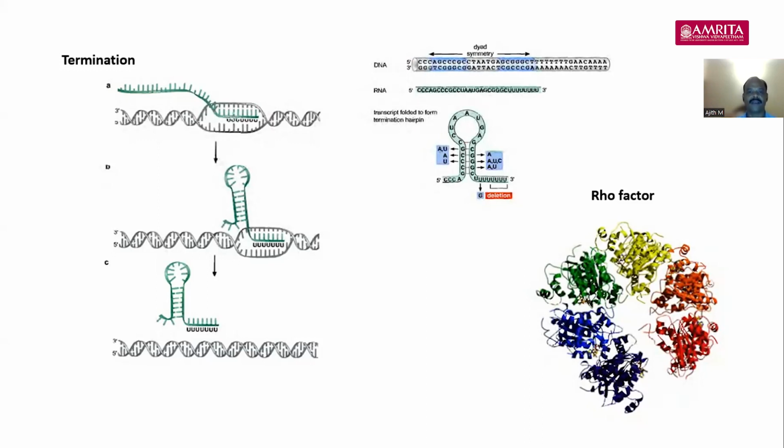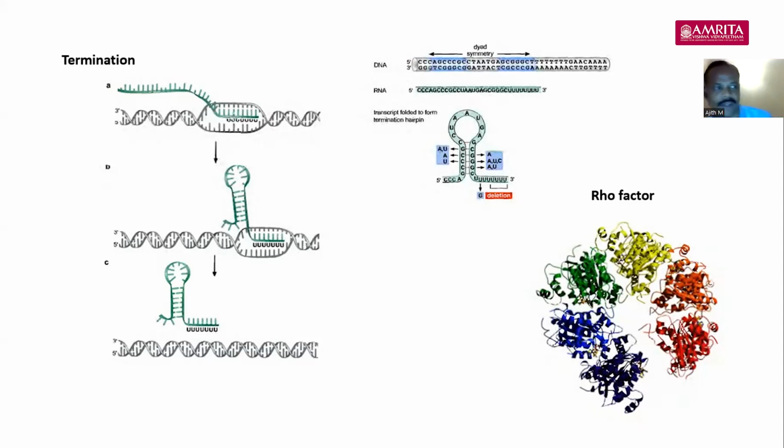Dyad meaning the two sequences are complementary to each other. So it produces a hairpin. See here, I'll show you this one. Hope you're seeing the cursor. This sequence and this sequence are complementary. The blue colored sequences are complementary, so they can bend into a hairpin bend. The C pairing with G, the G pairing with C, G pairing with C, G pairing with C, and C pairing with G, and so on. It forms a loop.